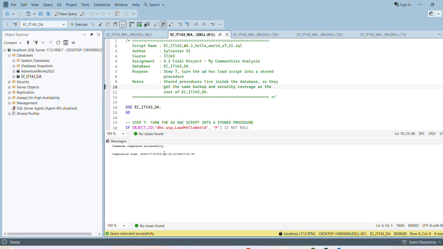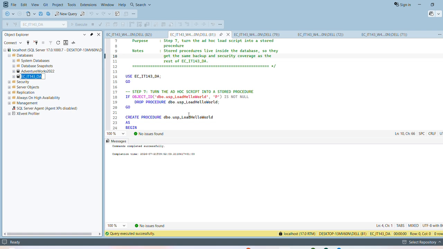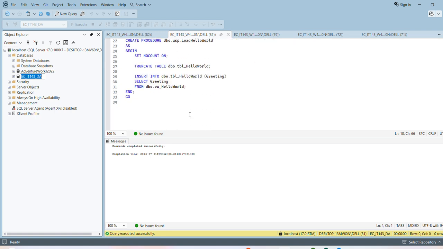This wraps that exact load logic inside a stored procedure called usp_LoadHelloWorld. Now, instead of copying and pasting that load script every time, I can just call this procedure by name. So that is the purpose of this particular one.